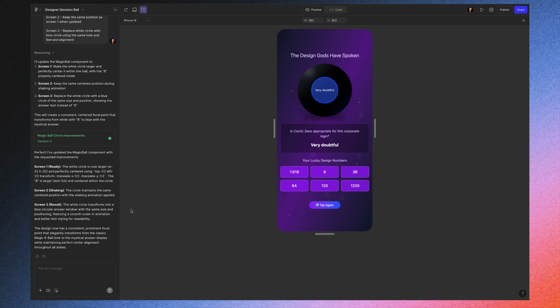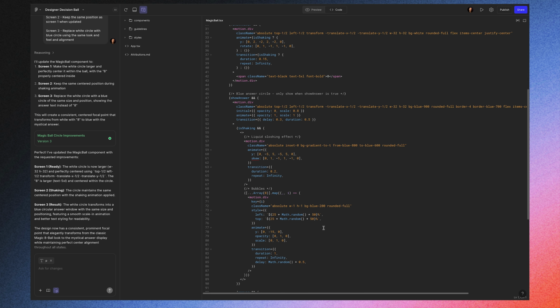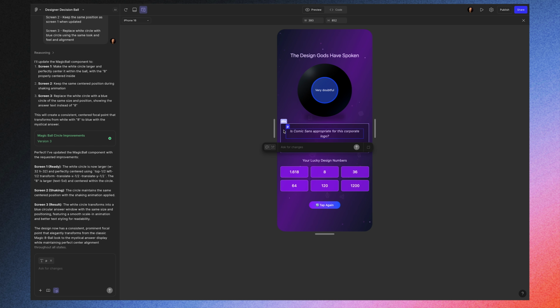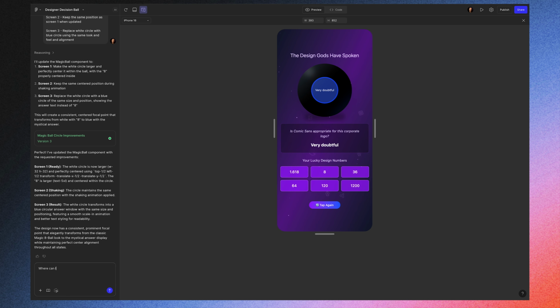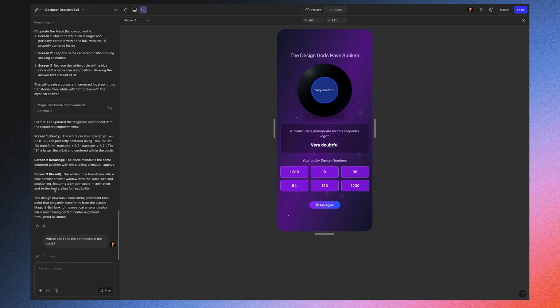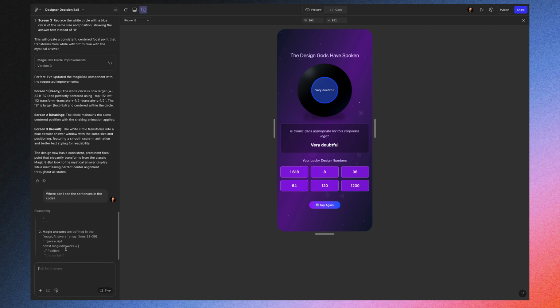Very doubtful, of course. Now, if I want to change these sentences to add more, how can I do it? So I have more sentences here in a Word document, and I'm not finding it. I think using the point and click, if I click on the code icon, would send me to the right part of the code, but it doesn't seem to. So let me ask via prompt, where can I see the sentences in the code? Okay, so he replied to me.